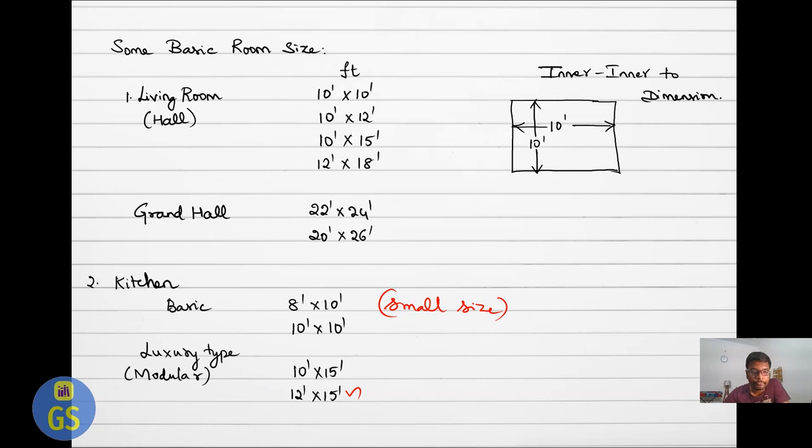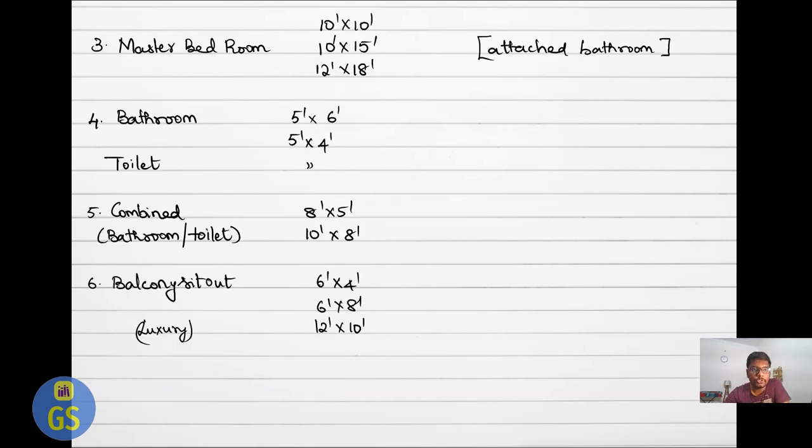The next part you need to know about is the master bedroom. So what is this master bedroom? It is nothing but a bedroom with an attached washroom. So you have an attached washroom inside it. Then we suggest going with 12 feet by 18 feet. Without a bathroom, just a bedroom and a table, so you want to put a bed and a simple table, then I recommend you go with 10 feet by 10 feet.